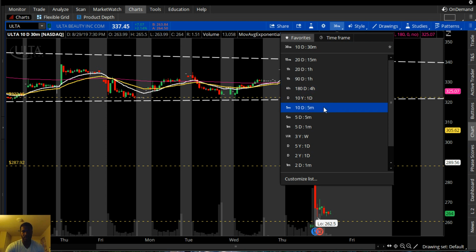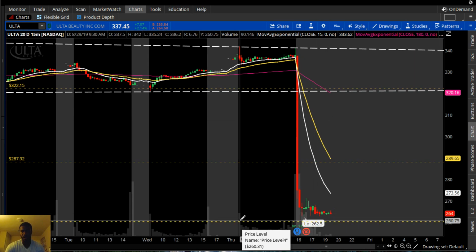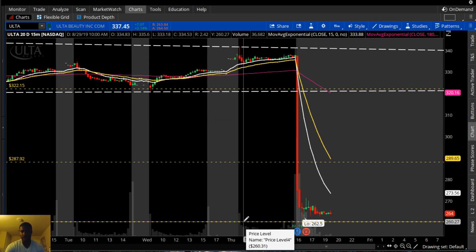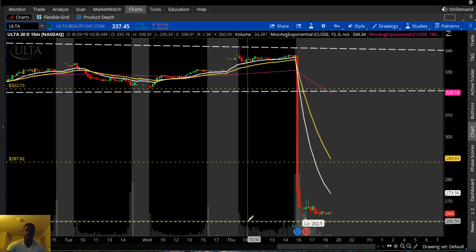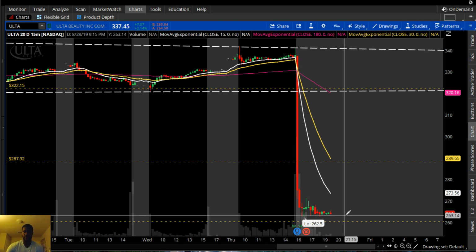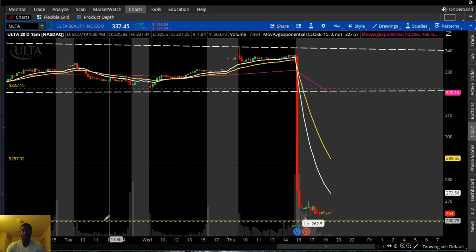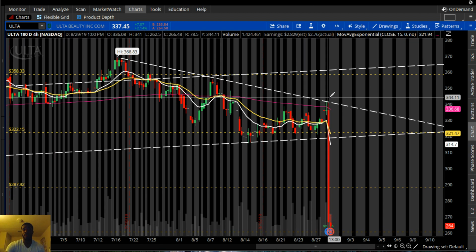But things change. I'm a swing trader, so I like the larger time frames. I already would have my trading plan on how I would approach this stock. I would look for this area here of 260.31 before I would even consider trying to trade it, based on that it's hovering a little above it. And I know that this is where support is at, based on what we already mapped out before.